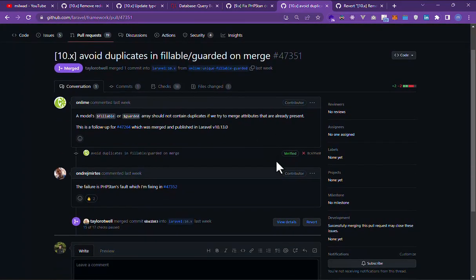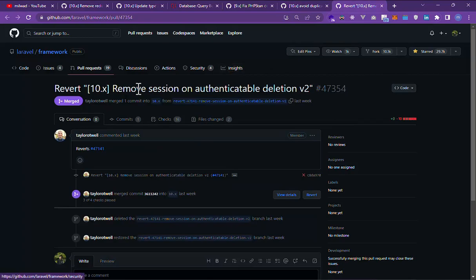Taylor merges it, and just this. This PR is a little different. It's a revert PR. Maybe you don't know about revert PRs. When, for example, you add a PR and Taylor merges that PR, and one day Taylor thinks about that PR and decides it's not a good idea for your changes to exist in the framework.